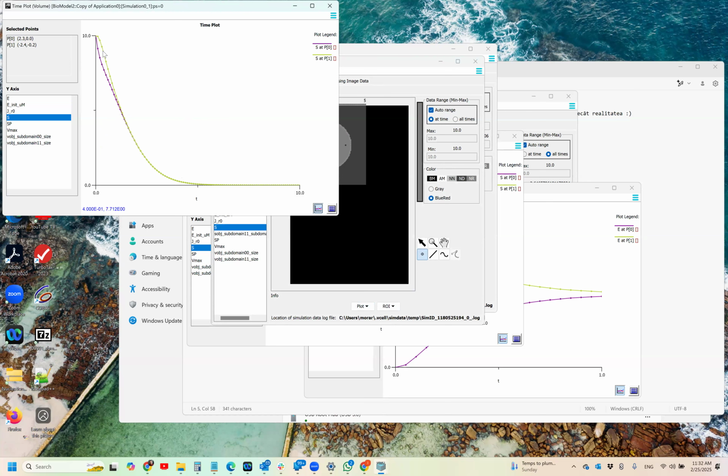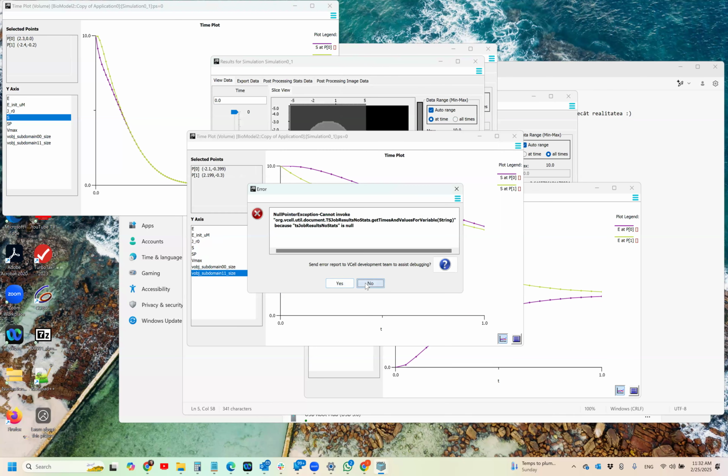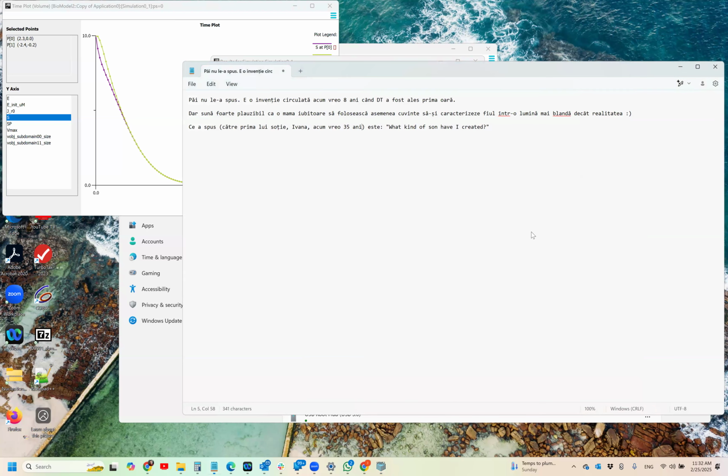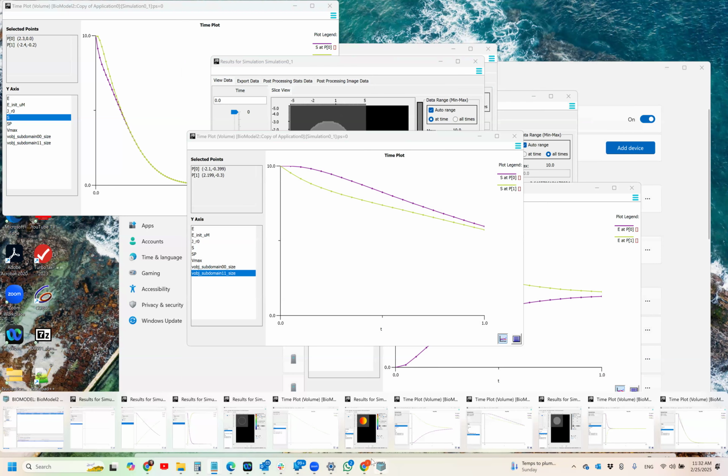But what if the enzyme is actually on a cytoskeletal framework and it doesn't diffuse freely? Only the substrate and the phosphorylated substrate diffuse. What happens then? There is the Virtual Cell main window.